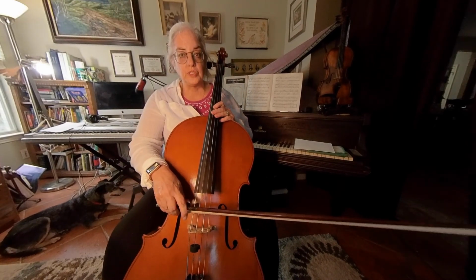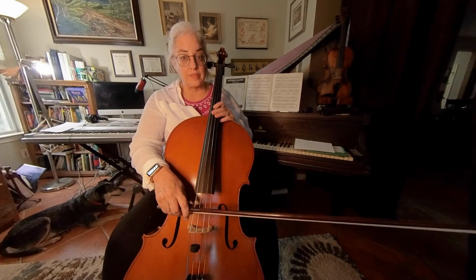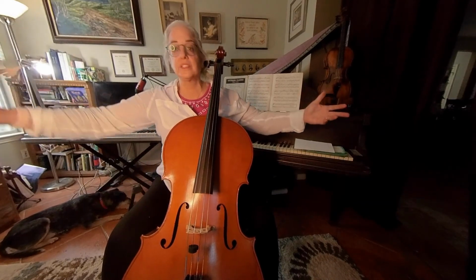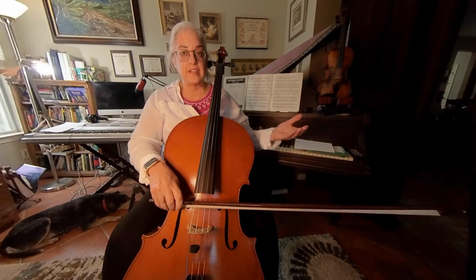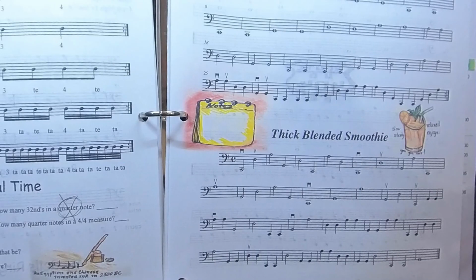One, two, ready. Notice how you set the bow on the string. Don't have your bow over here somewhere when you're ready. Set it on the string. One, two, ready, play. Nudge it.